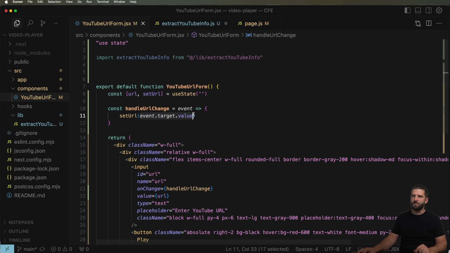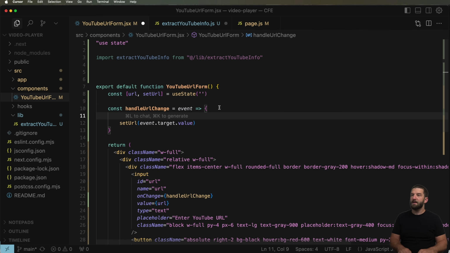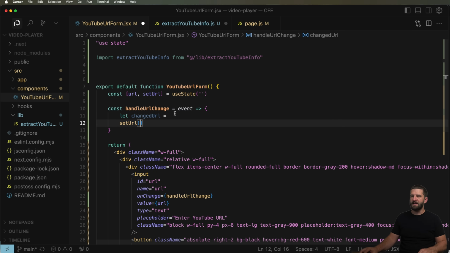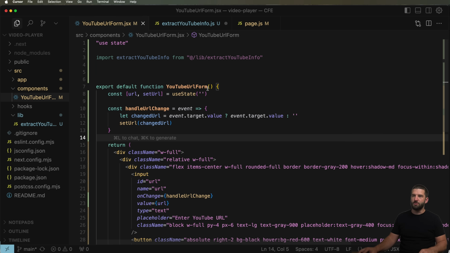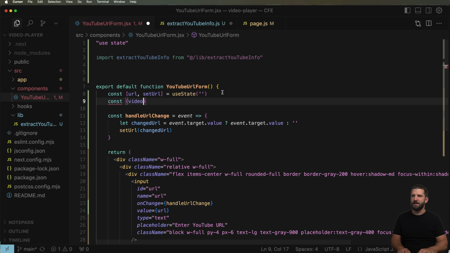Now, every once in a while, this might not end up being an empty string. It might be something different. So I want to make sure that I set it as an empty string by default. This is something I like to do just to make sure of the empty string portion. It's not required, but we'll go ahead and say that the actual changed URL is equal to this event data if it exists, question mark, otherwise it will be an empty string there. And there we go. Great. So what I want to do on top of this would be to extract the video data. So I'm going to go ahead and say something like video.